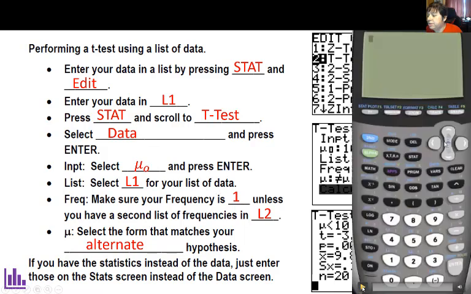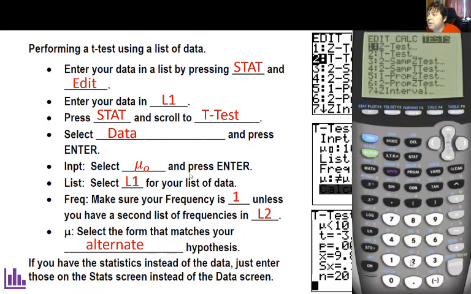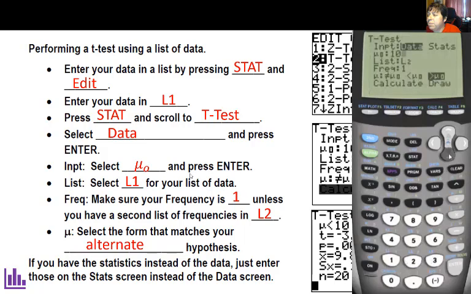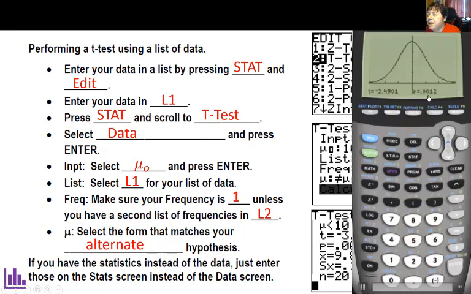So if we went ahead and showed you on the calculator, here's the t-test for our set of data. There we go. T-Test, Data, change this to 10. And we're using list 1, so I can hit 2nd, List, and then 1. And I want to make sure I'm on less than, because we're saying less than 10 ounces. Come down, and this time I'm going to hit Draw. I'm not going to see a large part shaded because our p-value is so low. And the t-score, see it's at negative 3.49 there. That's a very low p-value, so you see very little shading going on.